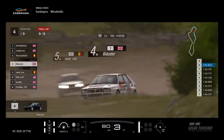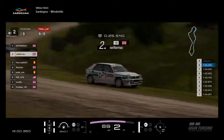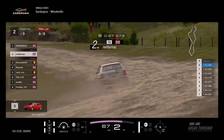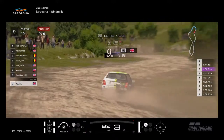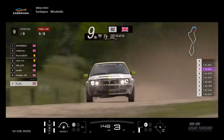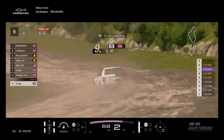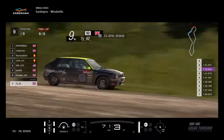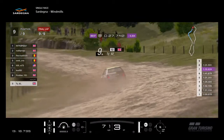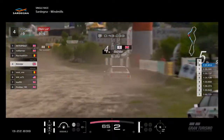Bidster's in the background there. He's done his fastest lap of the race, 31.8. That's a good lap for him. But remember, it's still at the back of the grid. TY at the back with the fastest lap on lap 7, 1:30.8. Absolutely brilliant lap there from TY. He's definitely the man with the pace, but he just can't get near the pack because his internet quality isn't very good. And like there, it just starts lagging the car and making the car step out. So it's not good when you're in a pack. So then up with the rest.